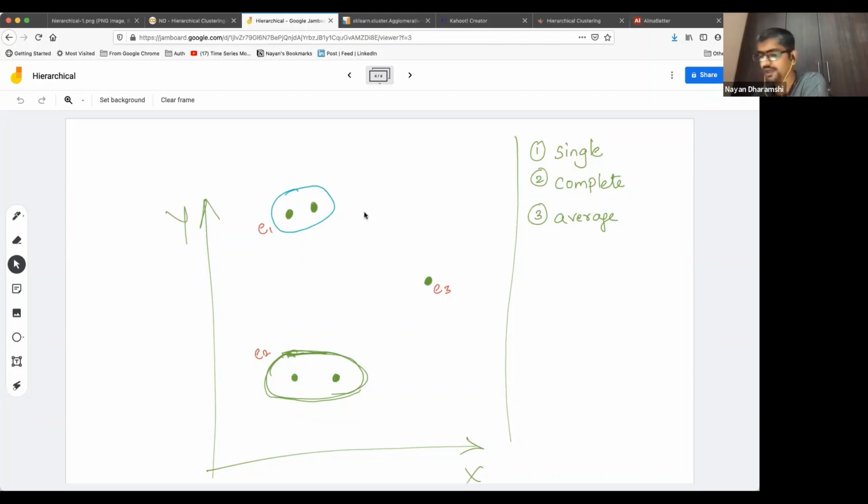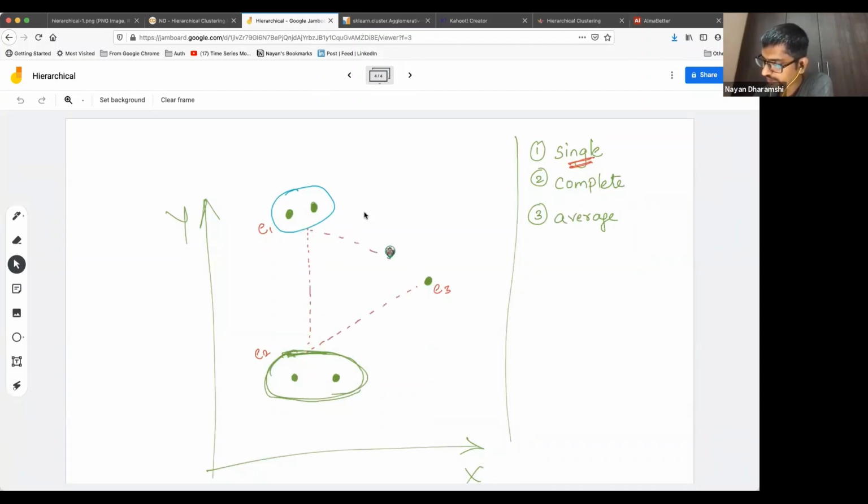So what happens in single linkage? What happens in single linkage is I try to find the minimum distance.